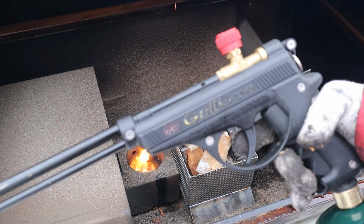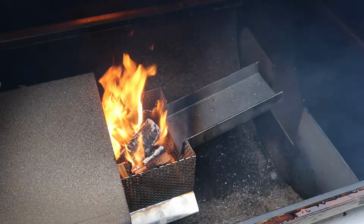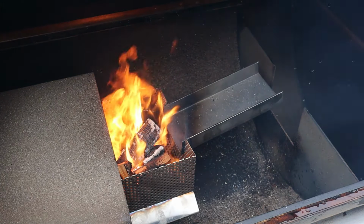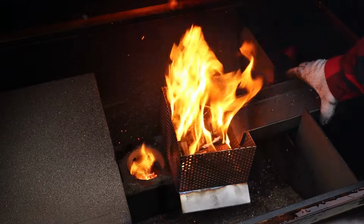Moving back to the Maverick, I'm filling up the smoke cage to the brim with chunks, and now Pits and Spits told me to use a tumbleweed fire starter in the smoke cage to get things started. I think that's a great idea, but I didn't have any on hand, so I'm using my grill gun. It worked pretty well, but it was taking a bit too long, so I thought, wait a second, why don't I just do this? I just placed the smoke cage over the burn pot, and the edge is held in place by the lip of the heat deflector. That got the fire rip-roaring like an Alberta bush party. Oh yeah, bud.